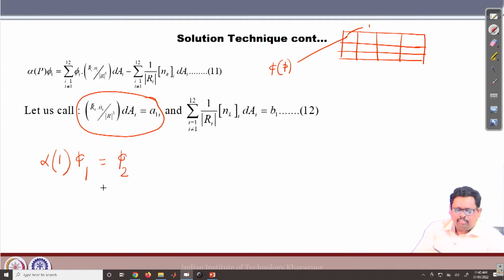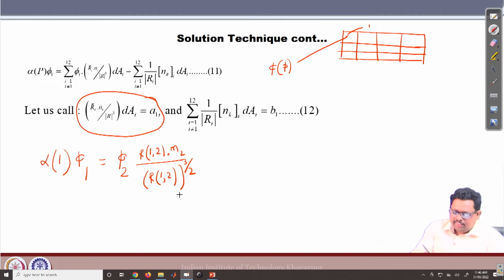So, I just write phi 2 and then r, which is the distance between the first panel to the second panel. So, I write r 1 2 multiplied by the normal at the second point, n 2, which is normal to the second panel, divided by r, which is again the distance from the first panel to the second panel. Now, it is mod, right. If I take out the mod, it should be 3 by 2.